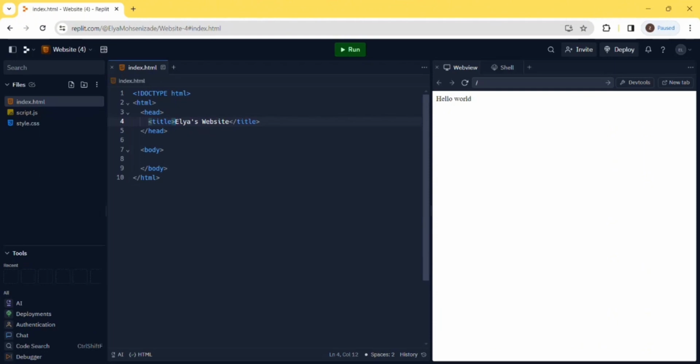And in the body section, this is where you would write whatever you want for your website. So I'm just going to write hello world for now. You can write whatever you want. It doesn't really matter. And let's hit run. Yeah, so as you can see, it says hello world. The website title isn't going to show up because that's for up here, but it doesn't show up right now. But if it was going to be a real website, it would show up at the top of the tab up here. So for now, we just have a body really for the website. All we wrote was hello world, and it shows up here.